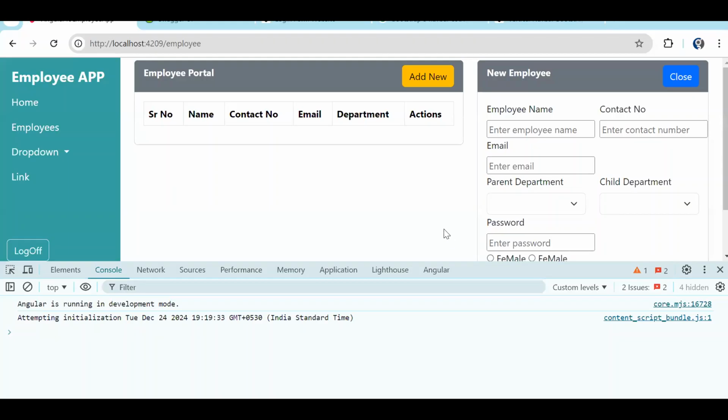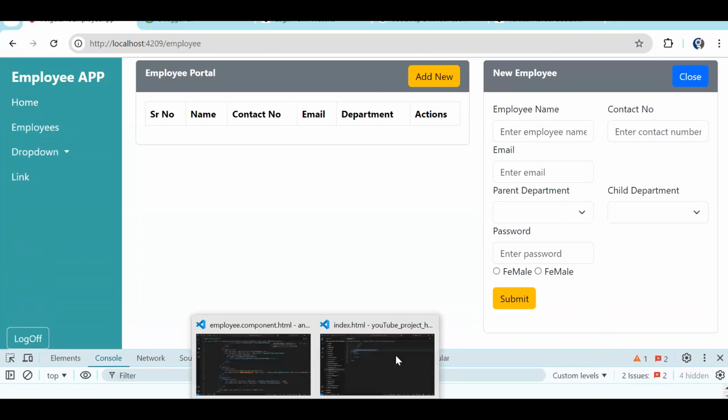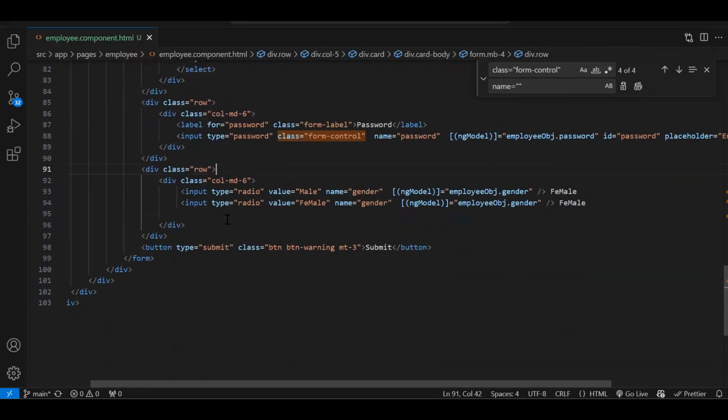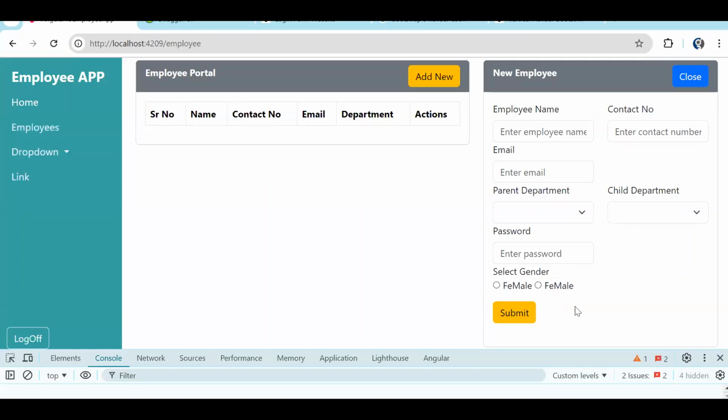Let's save. Fine. So our form is coming properly now. Now, the label should be there in the radio button, right? How can we add it? Let's add a div. Select gender. Let's save. Yeah, fine.